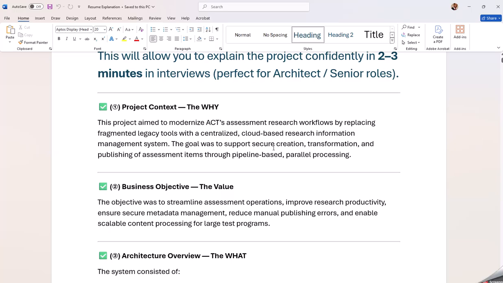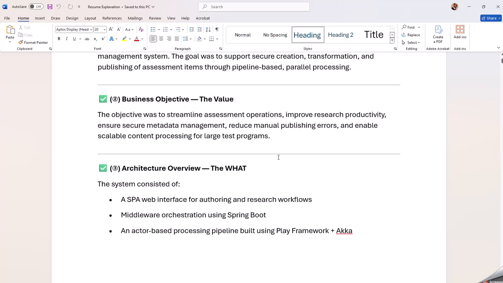First, this project aimed to modernize the ACT assessment research workflow by replacing the fragmented legacy tools with a centralized cloud-based research information management system. The goal was to support the secure creation, transformation, and publishing of assessment items through pipeline-based parallel processing.